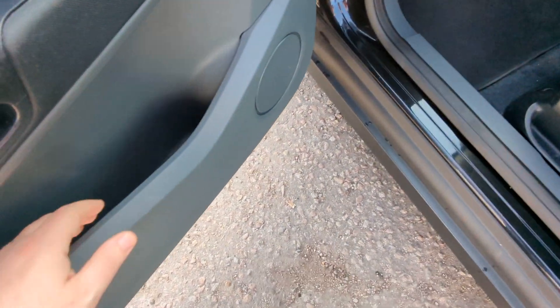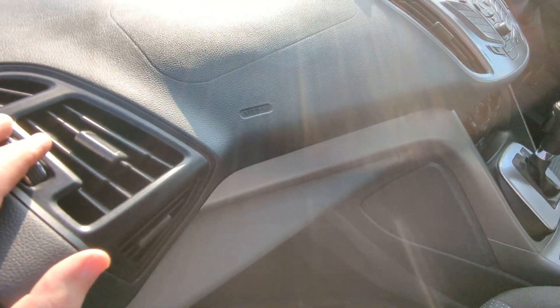Lighting for the middle and front rows there. Electric windows in the front with these little storage areas, bottle holder in there, more storage there. I was testing out the air con so I had the blowers on full blast — I'll turn that down so you can hear me a bit better.